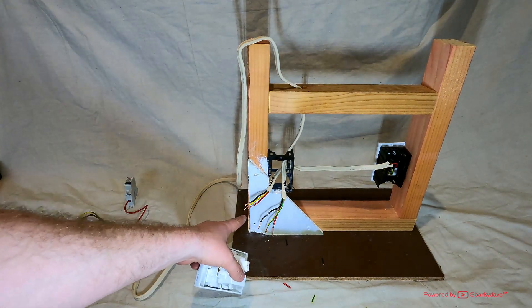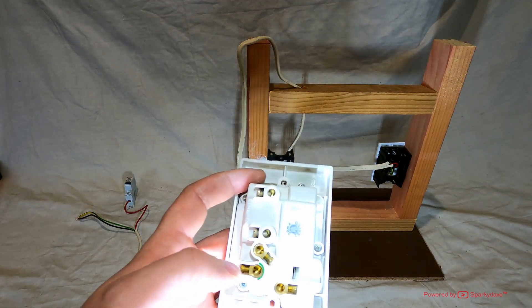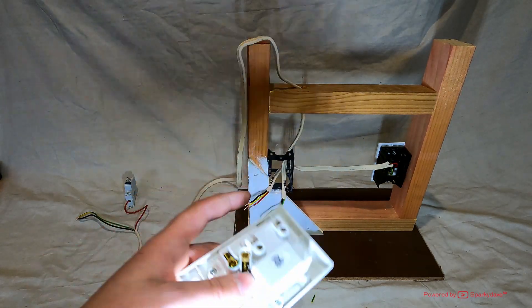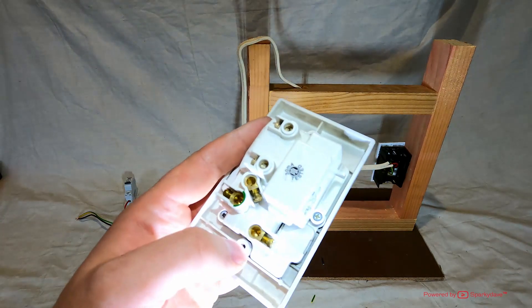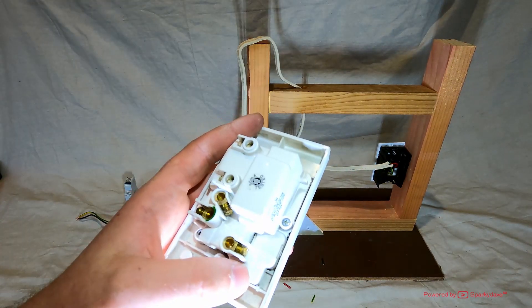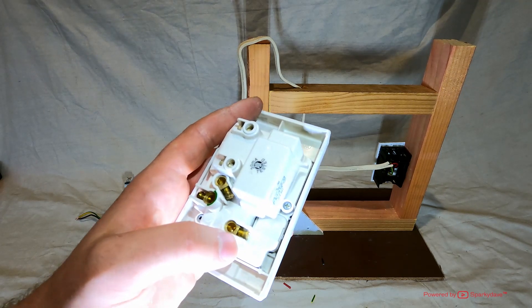The earth will go into here, but the two earths go together into the slot, so we'll be twisting the two earth cores together and screwing them in there. And then these AP outs are the ones that go on the load side, so there's an N out here which is your neutral, and the AP out is your active or phase out.